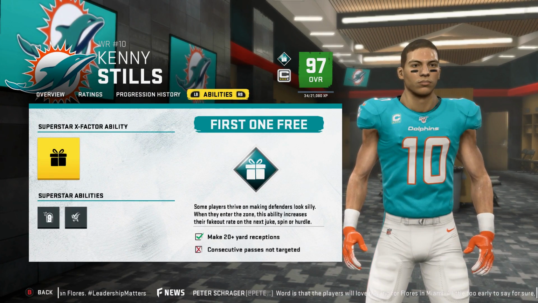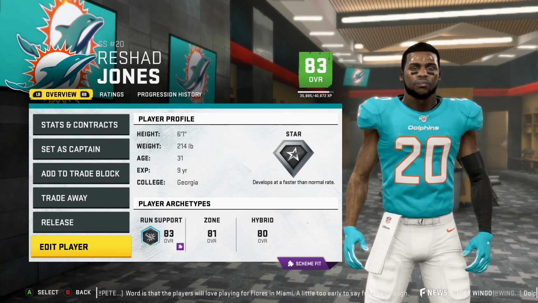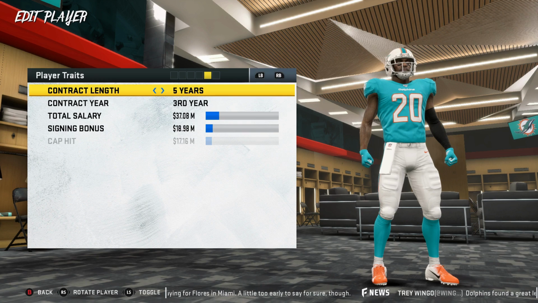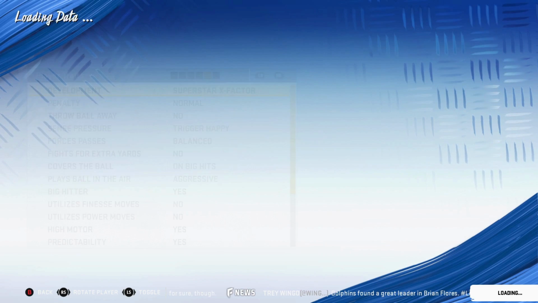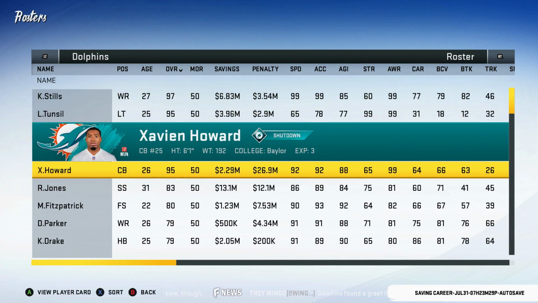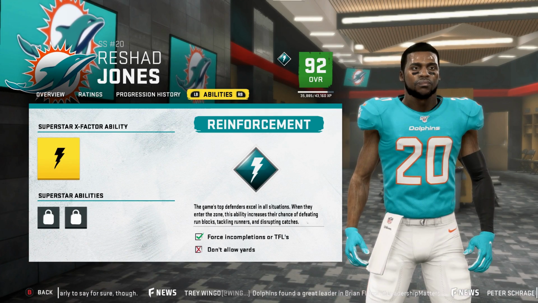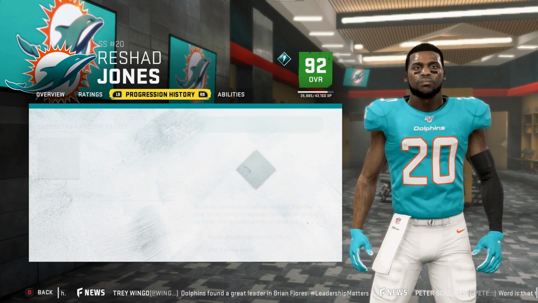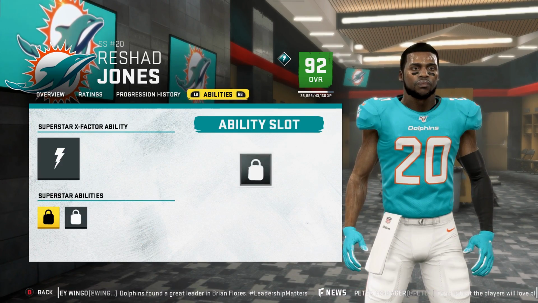Now, you guys want to make sure you give your player superstar abilities first before X Factor abilities. The reason why, I'm about to show you here with Rashad Jones. I'm just about to go through and put all the stuff up, and then I'm gonna give him, as you can see, superstar X Factor ability. Now, watch what happens when you just give him X Factor ability without giving him superstar ability first. See? He has the X Factor ability or the zone ability, but he doesn't have any superstar abilities. Like he has none of those. When you go down, you see that he has no superstar abilities.